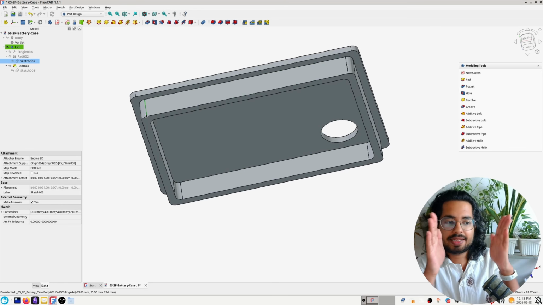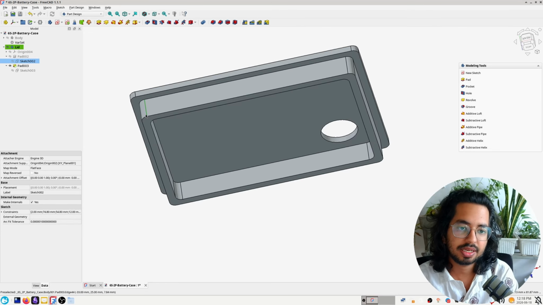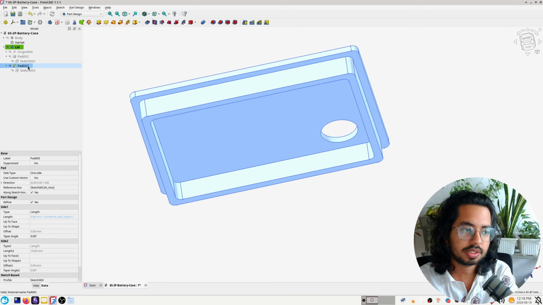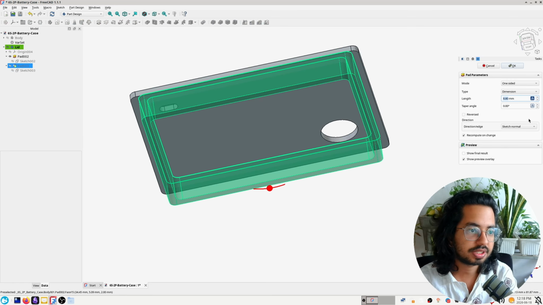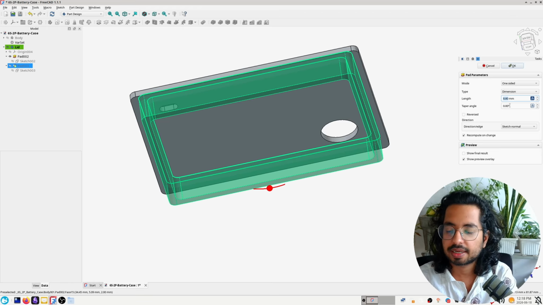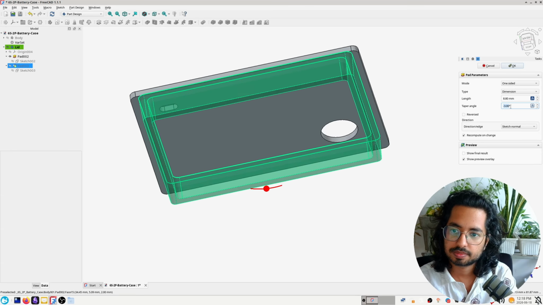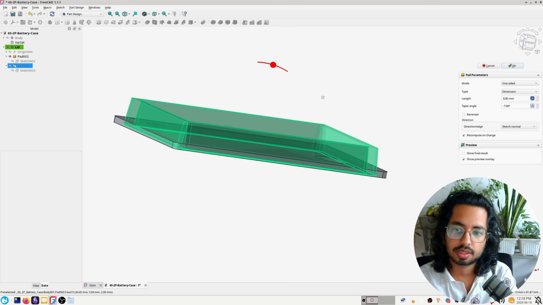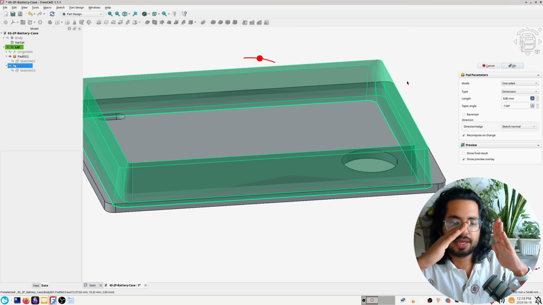And one more thing you can do to make your life easier is just add a bit of tapering. Right now it's like this, but if you taper, it will tilt like this, and you can easily push it down. Taper this, go to this pad where we made the wall, and here you see on the right there is taper angle, and you can just make it 1 degree. I'll show you like this. Yeah, it has bent like this.